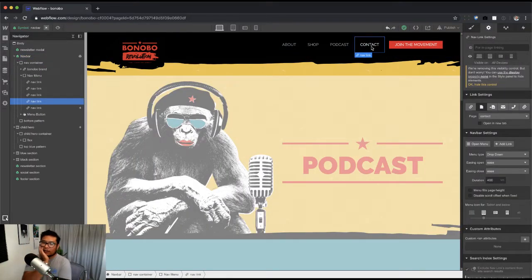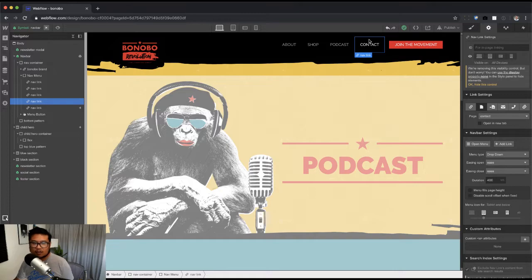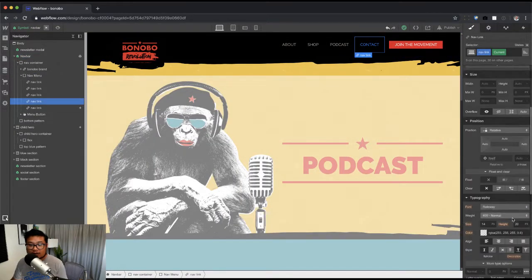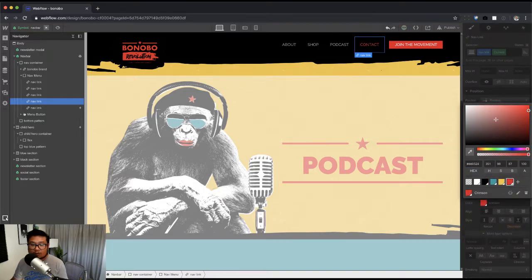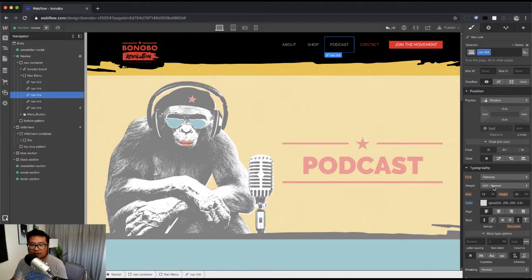How are we going to put the star in there? Can I right click and make this a div? Oh, I tried. That's okay. It has to be a link block, not a text link. So I have to change it. I'll do that after this. Well, first thing, let's at least make the current one red. And are they bold? They're kind of semi-bold. Let's fix that. Nah, let's make them bold.